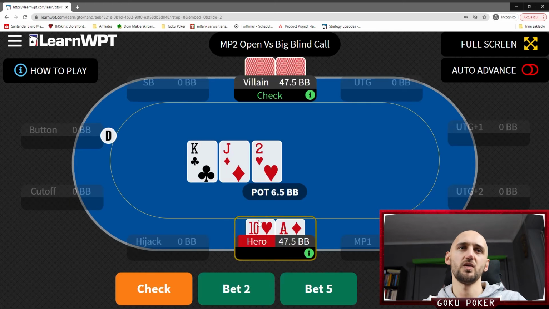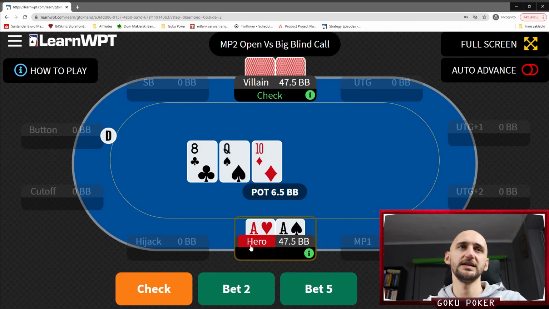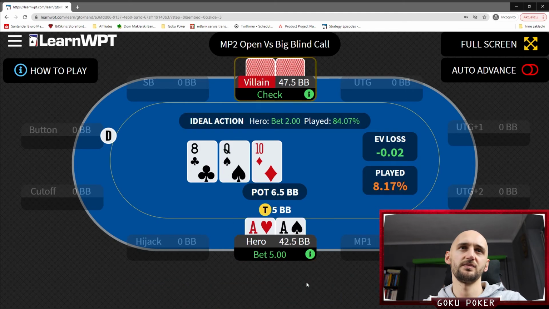Okay, good to know. Ace-10 off on a king-jack deuce. That's a bet too. Villain folds. Aces on an 8-queen-10. Is that a bet 5? That's a bet 2, 84% of the time. Bet 5, 8% of the time.